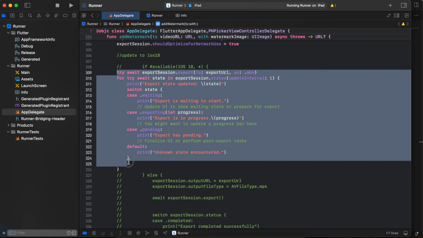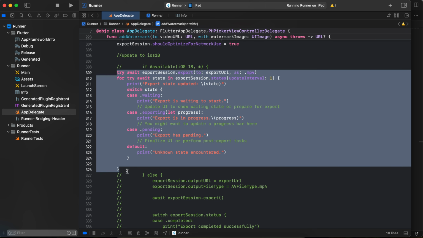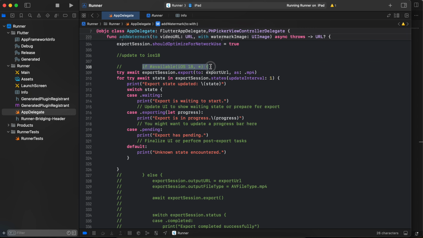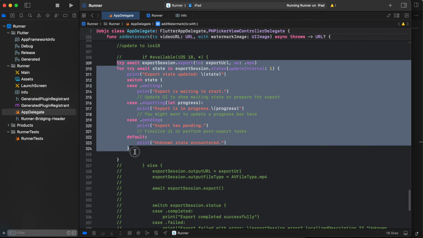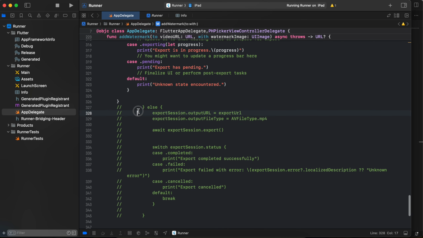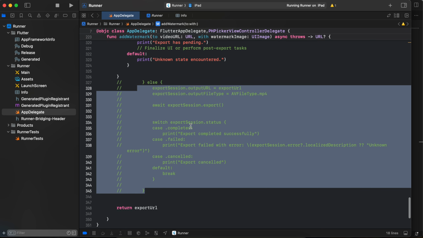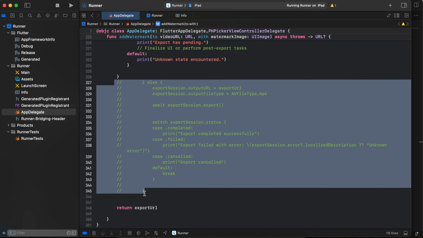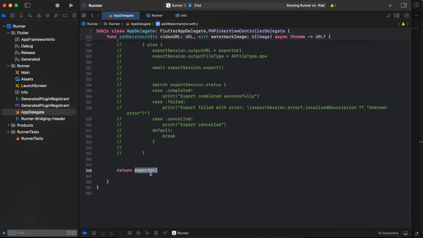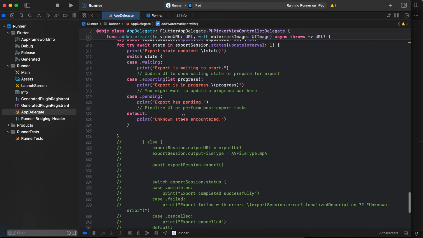Now this particular bit of code works only on iOS 18, so if you want, you can just uncomment this block. But like I told you, if you are using Swift 6, you might face an issue, not for this particular code, this is fine, but for this else clause for below iOS 18 which I am talking about. Here I was getting this Sendable error, which I have encountered many times, but I still don't know how to resolve it, because not a lot of people are using Swift 6, so there is very little documentation on that. And here we just return our export URL. So yeah, that's it on overlaying the image.